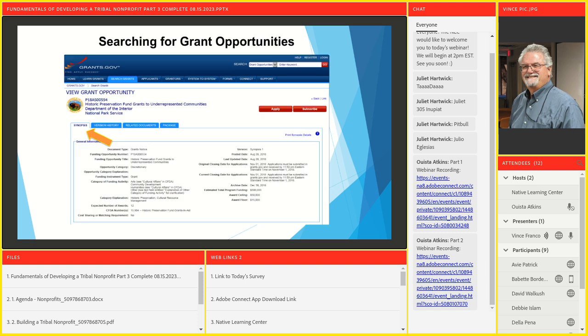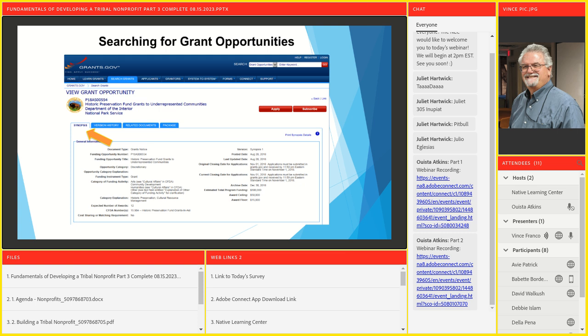All right. But here, now I've chosen one just for an example. I don't know, just an example of one. This one happens to be Historic Preservation Grant Funds for Unrepresented Communities, Department of Interior, National Park Service. So I selected one, and this is what's called the synopsis. It's kind of a bird's eye view. It's 1 or 2 pages, and it gives all the pertinent information at a glance that you would want to, kind of make an educated decision whether to take it to the next step. And the next step would be, to download all the information and start at least getting your ducks in a row to, at some point, start the application process.